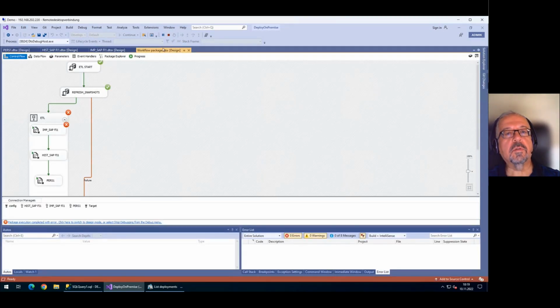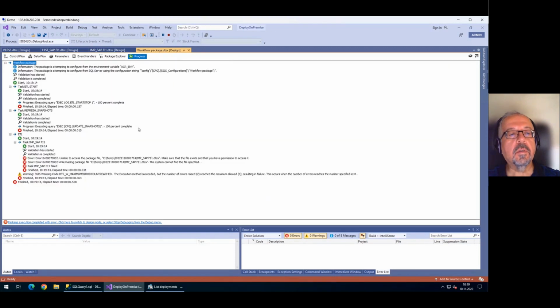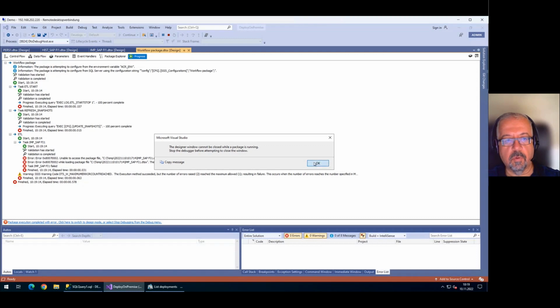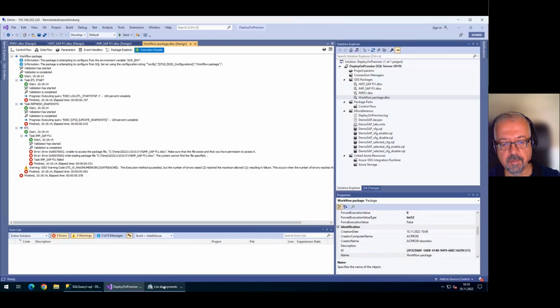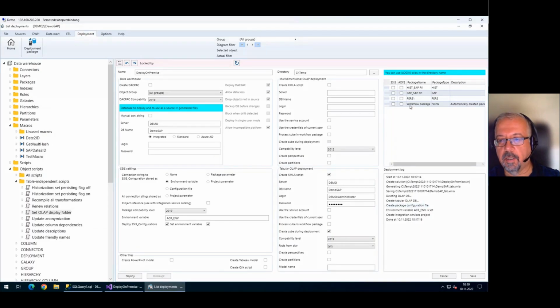Oops, one moment, there is an error. Okay, sorry. It's one small thing. I created a new package and I deployed the package configuration. Let me just create a new deployment package.